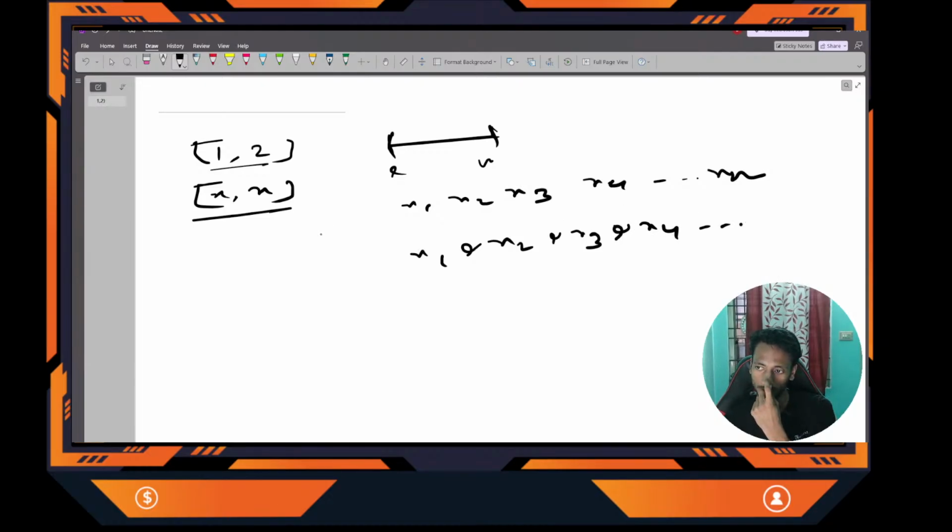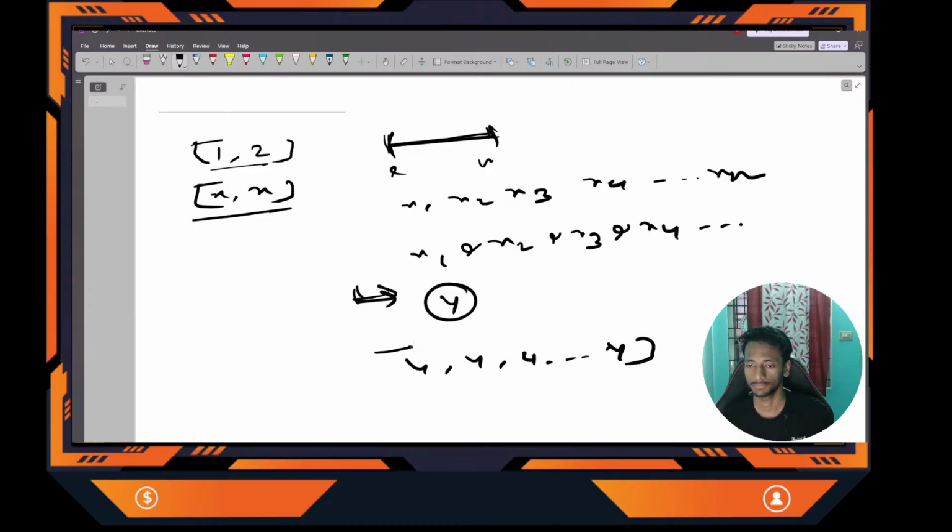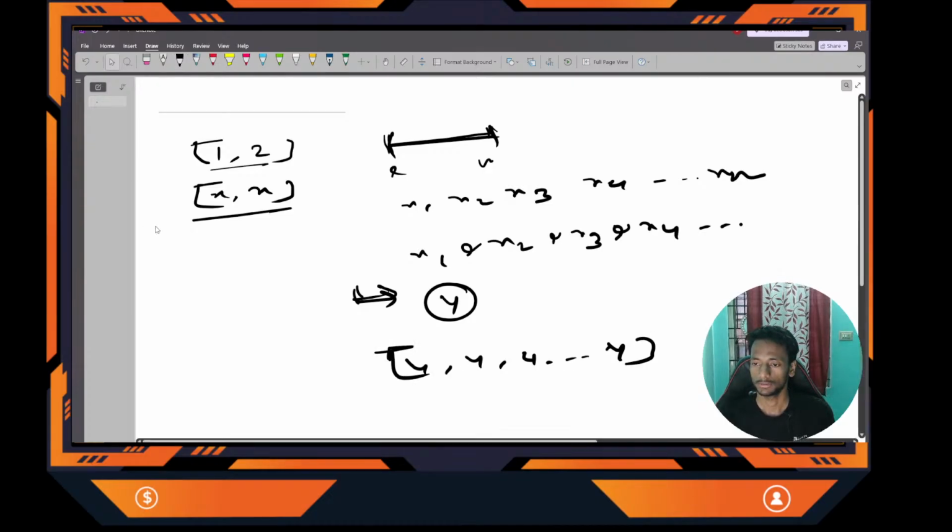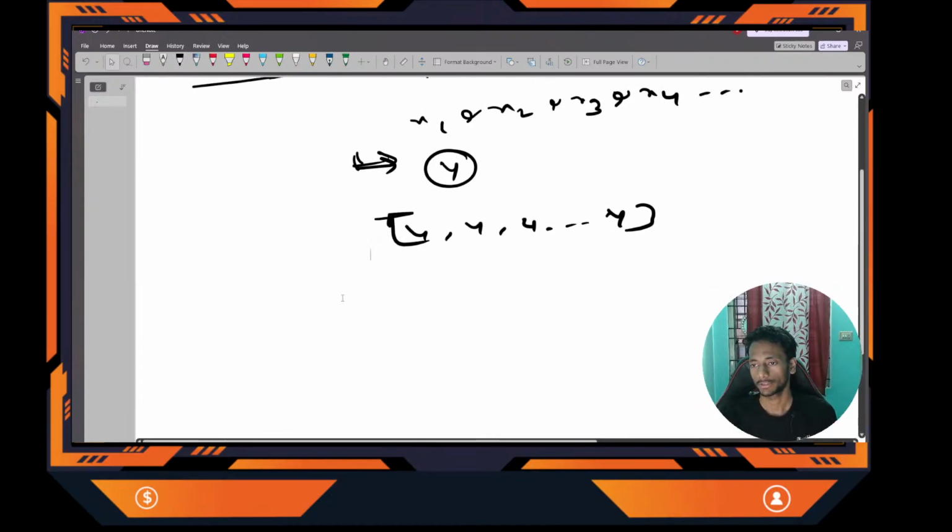Suppose I get y as the output. Now all the numbers within this range L to R will be replaced with y. So this is the operation I can do.